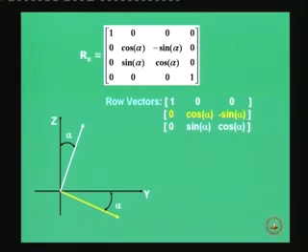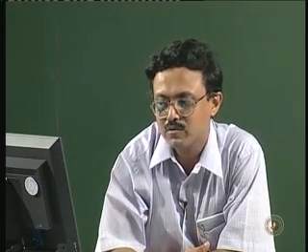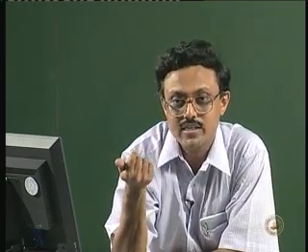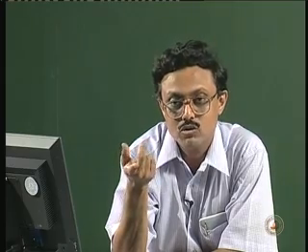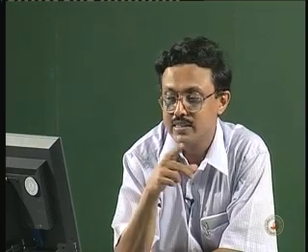Now, what will happen if I take these two vectors and give them a counterclockwise positive rotation alpha? You can visualize it. The corresponding row vectors will automatically get aligned with the y and z axis. Very interesting, isn't it? They turn and get aligned with the y and z axis respectively. This was the point made in the previous slide: you take the row vectors of the transformation matrix, and when given the corresponding rotation by the same matrix, they get aligned with y and z.